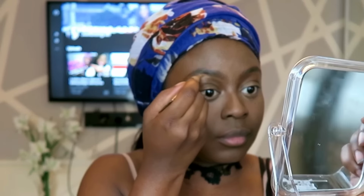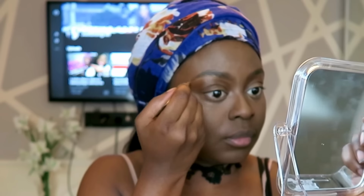And yeah, just going over the bottom part of my eyebrows, basically just giving them a bit of HD definition, and then of course I will blend that in. Most of these beauty gurus always do their eyes and the eyebrows first. I really don't understand why. I've never done it, but I am going to try that in an upcoming video.